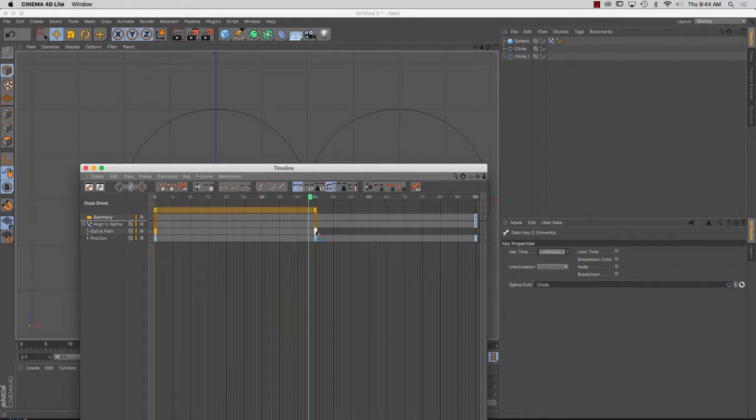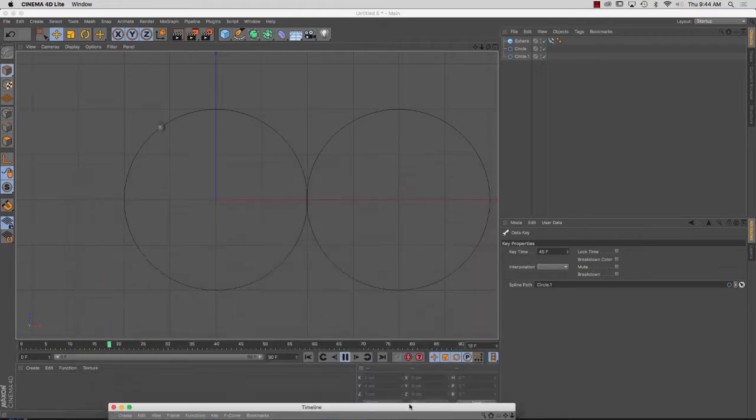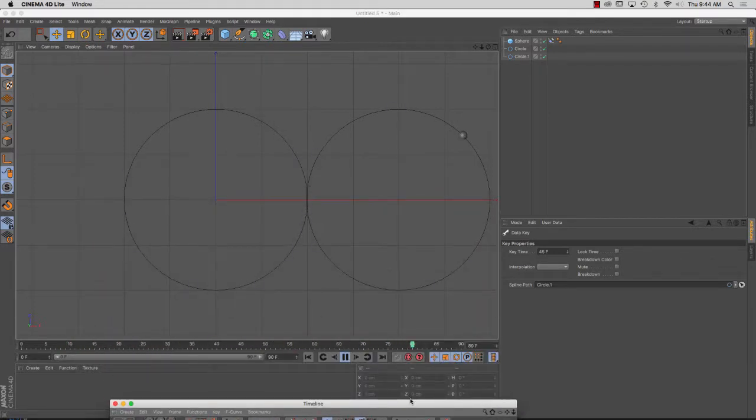And then at this point, it's going to jump over to circle 1. So it's going from 0 to 100 on circle, then it's switching spline paths and going from 100 to 0 on circle 2.